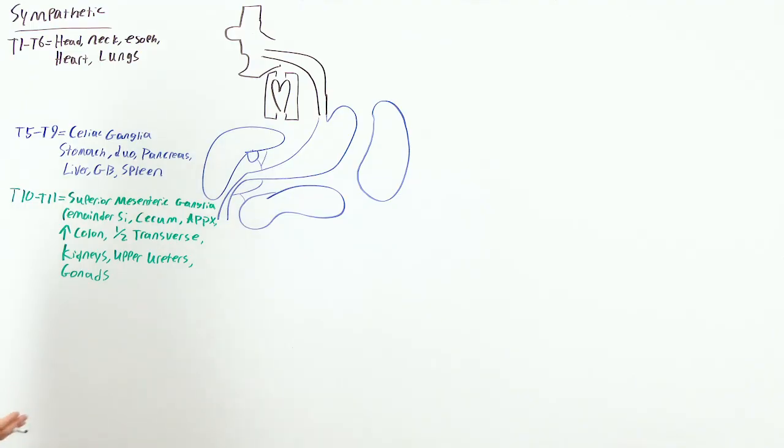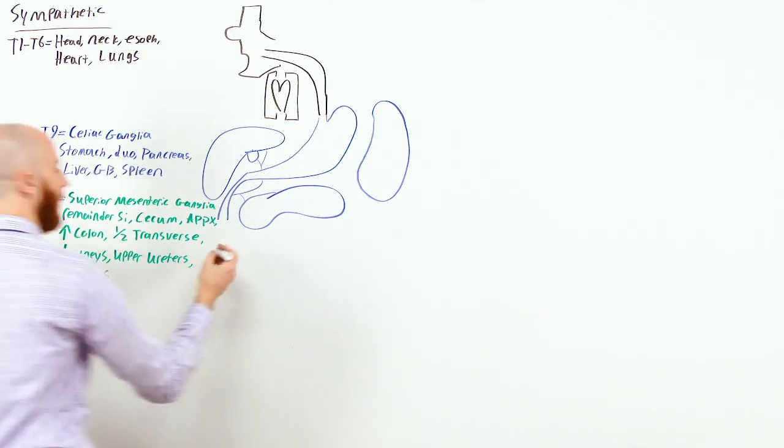Now you're thinking T10 and 11 for the gonads. Why is that? Male gonads are so low. Why is it innervated by T10 and 11? So think about embryologically, the gonads begin up in the abdomen around T10 and T11. Throughout the development process, the gonads descend into the scrotal sac, whereas the ovaries just stay where they are. So remember, gonads is strange, T10, T11.